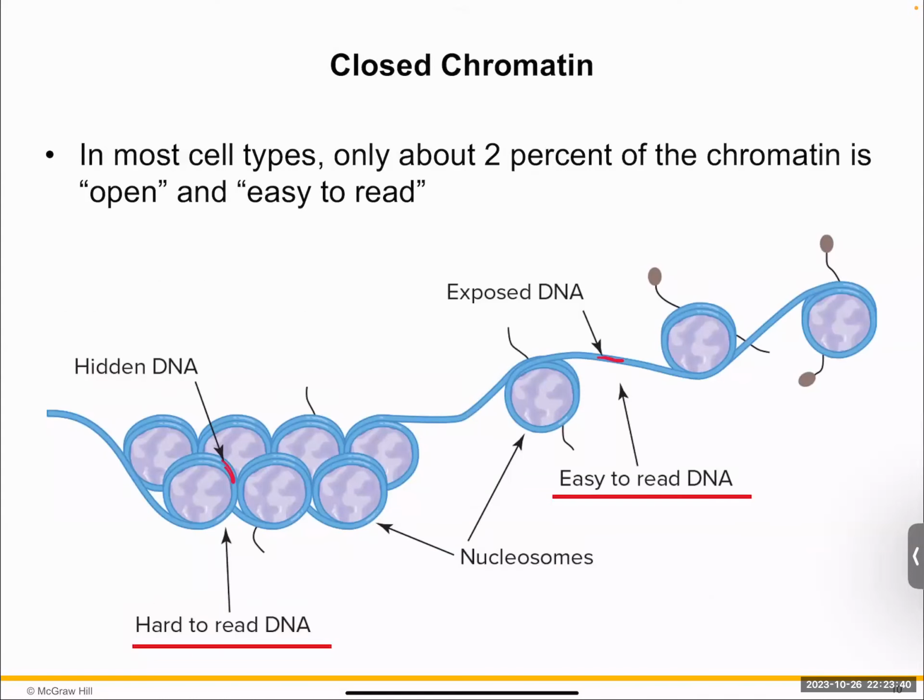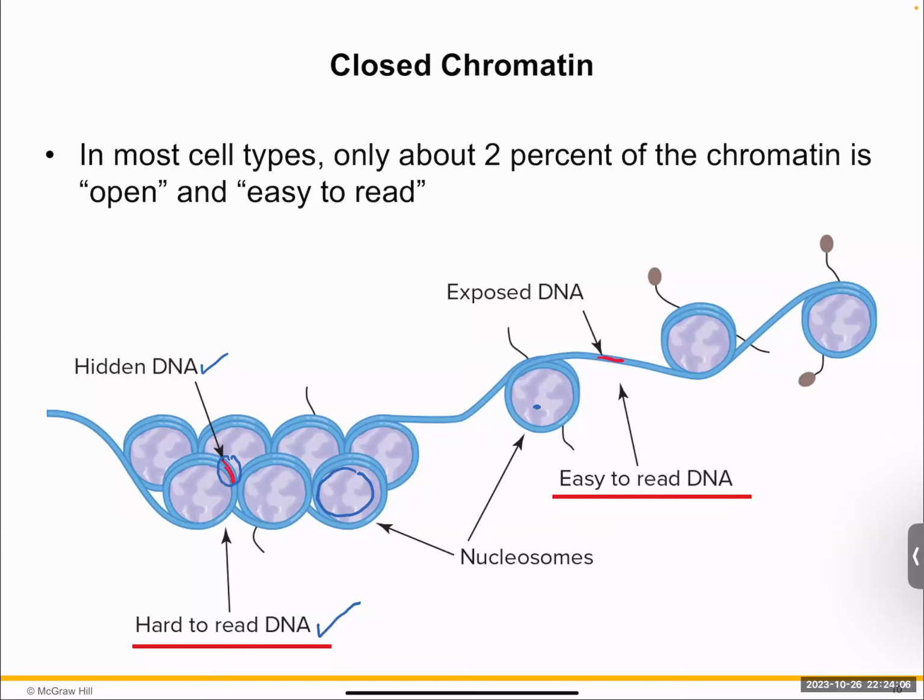So two are an addition of something, and one is a removal of something that allows this process to be initiated. Here is an example of what we have described. I said that histones, these purples, are your histones, or these circles. Notice that part of the DNA is tightly wrapped around the histones, and that makes those portions of the DNA not accessible. So they would be hard to read, and they would be basically hidden.